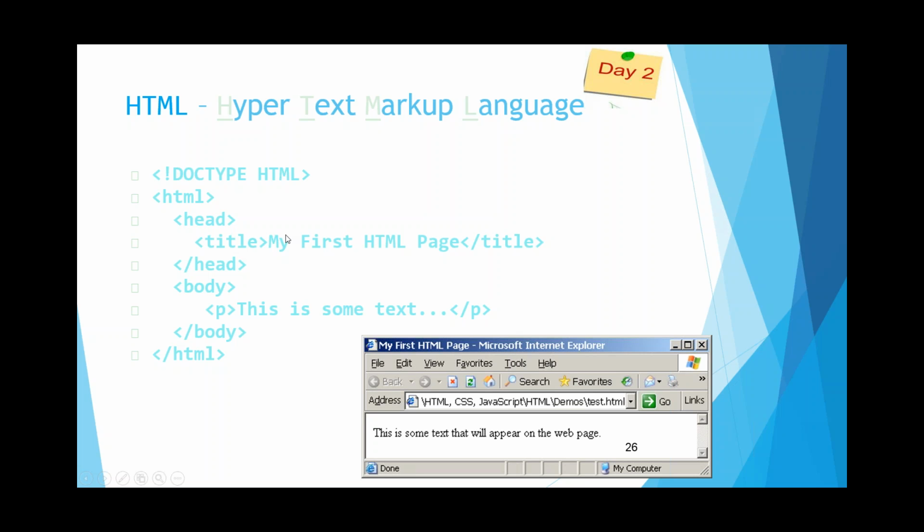Where you have written that, you have written in the title tag or title element. And in the body below, this is some text that will appear on the web page, which is written under the p element or p tag. This is very simple hypertext markup language.